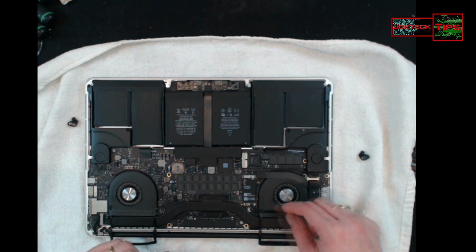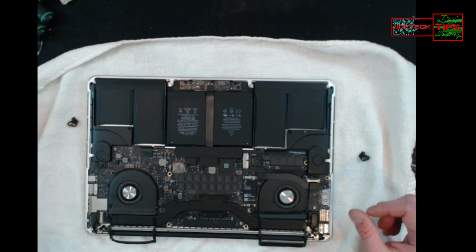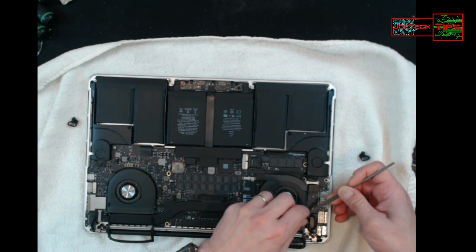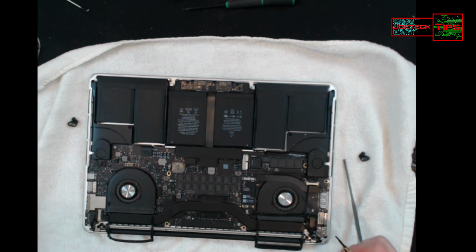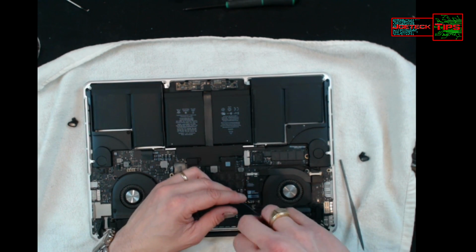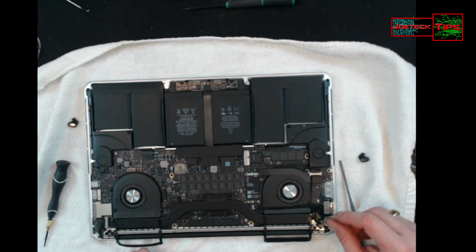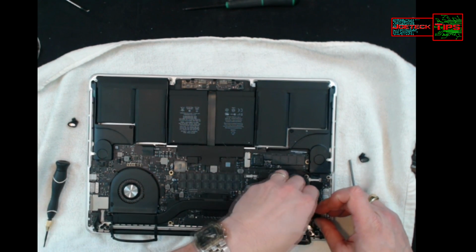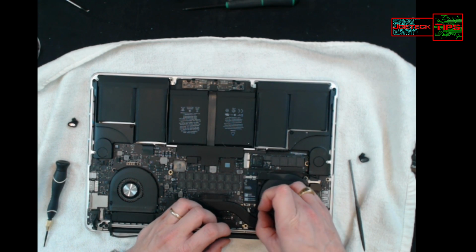But we've got to be very careful, because all of the connections on this are right here. This is the Wi-Fi and camera connections. What Apple did was a stupid thing, and they made everything a T5 screw type. They could have made it bigger, because everything else is much bigger, but I guess they want to make it slick. Continue taking this off, going down the line, ever so carefully. It's really fragile.